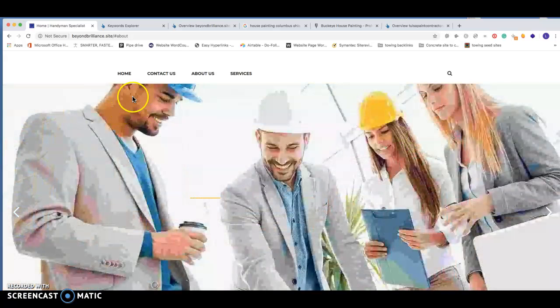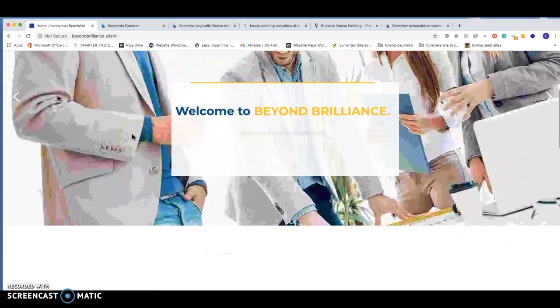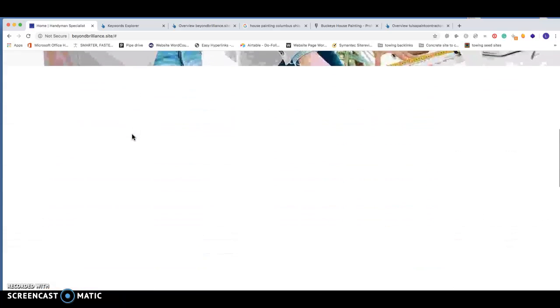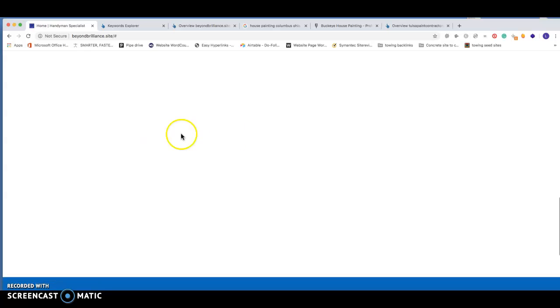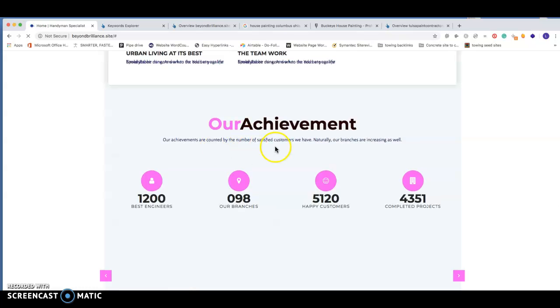So first thing, looking at your guys' website. I look at a lot of websites every day and I'm not exactly sure what's going on with yours. I know there's supposed to be content here because I can get it to pull up for just a second when I reload this page. It does show it for just a second here, and then it goes away. So I'm not exactly sure what's going on there.